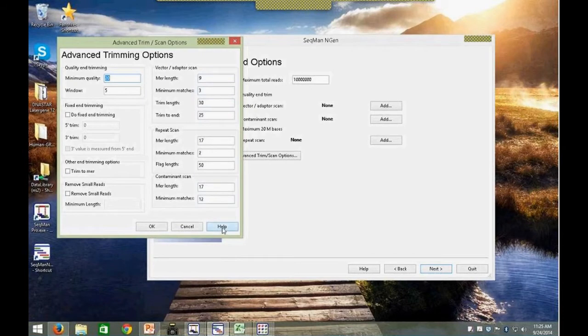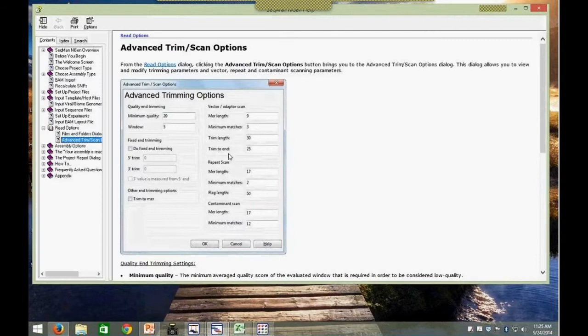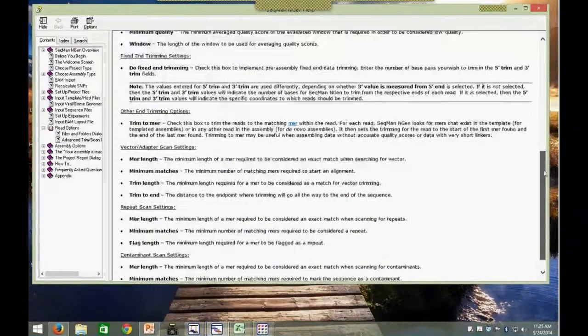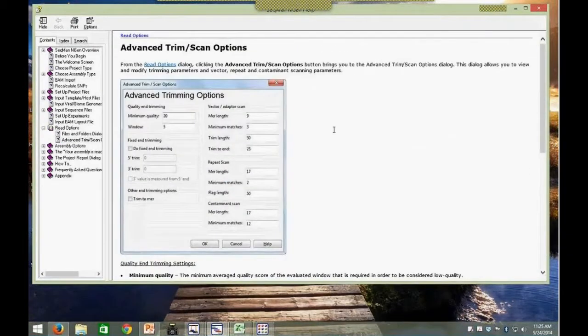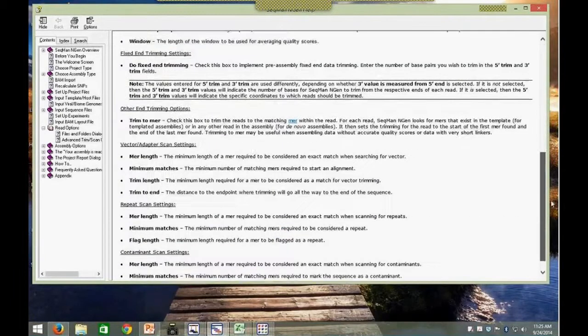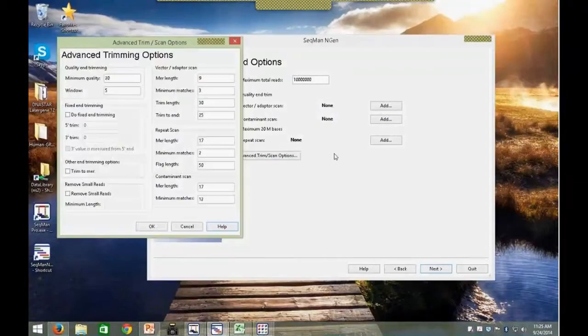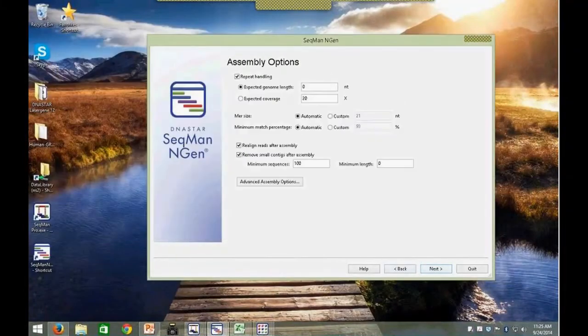But there are advanced options and full controls. And anywhere in the SeqMen engine wizard, there's a contextual help menu. And the contextual help then defines what's in that window. So if you do have a question about a parameter, what that parameter does, if you click the help, you can see definitions for all the different parameters. So that's just something to keep in mind. And with the de novo assembly, there's actually probably more parameters than some of the other workflows.